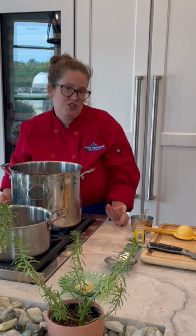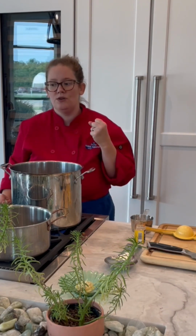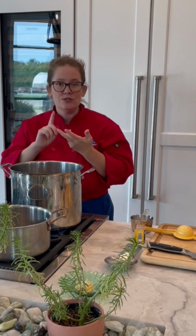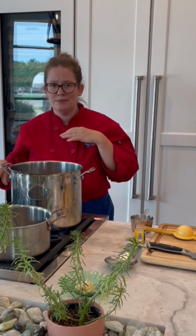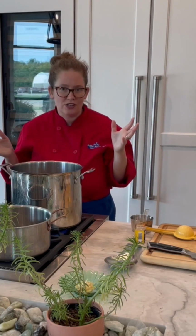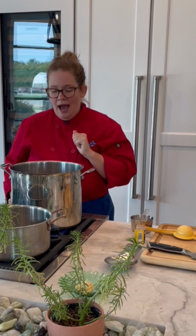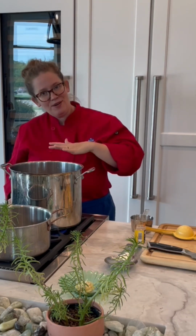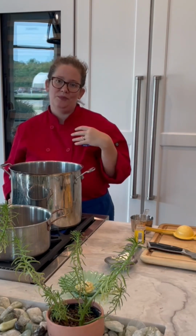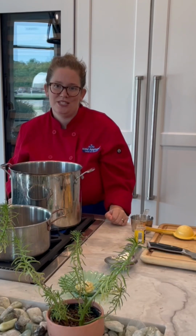The major thing with a seafood boil is that you're just kind of layering. So we're gonna be doing some potatoes, corn, kielbasa, some shrimp. You could add in clams or mussels or all sorts of extra items, but we're just gonna stick to those. So we start with the potatoes, let them go for a little bit, then we add the corn. We go accordingly with the things that take the longest to cook all the way up to the ones that take the shortest amount of time.